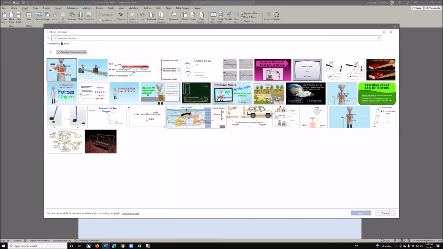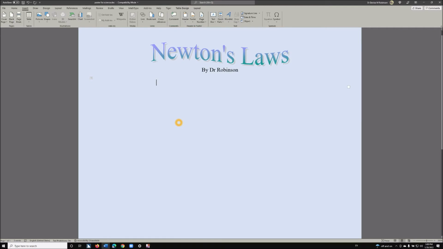Okay, first picture. If you do a good search, you will get the item that you want right away. If you have someone visual there, they could pick something else. But the first picture is flawless. I'm going to hit my space bar on that, and then I'm going to tab to insert. Space. And I am using Office 365. Insert 1, button to activate, enter. Poster for science, not compatibility mode.